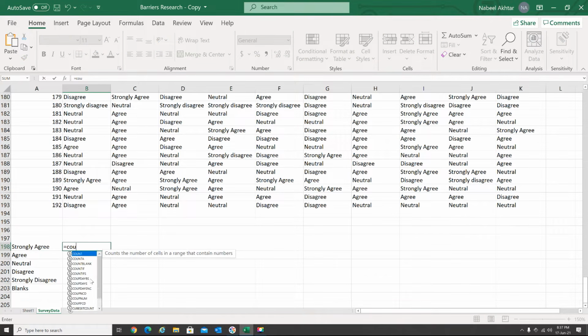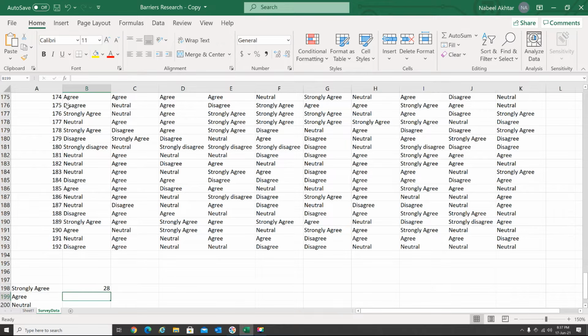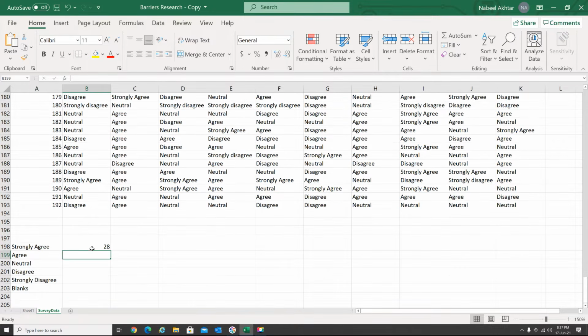Equal to COUNTIF, open the brackets, select your range, comma, and then open your quotes and just say strongly agree. It doesn't matter if it's capital or not. Press enter, and I have 28.